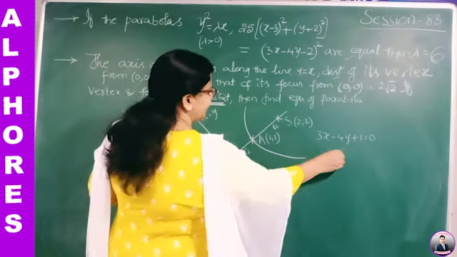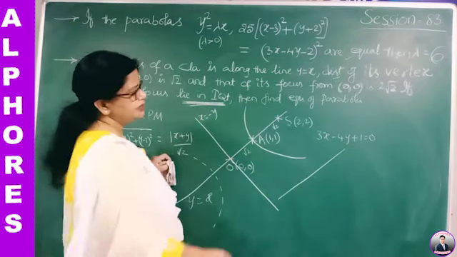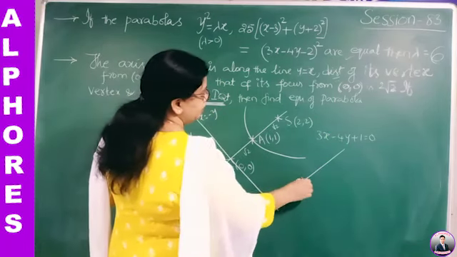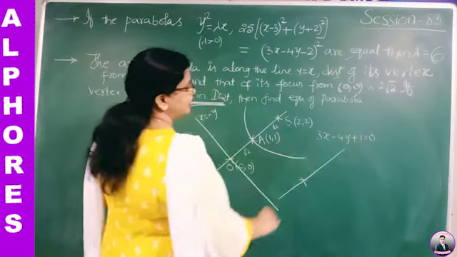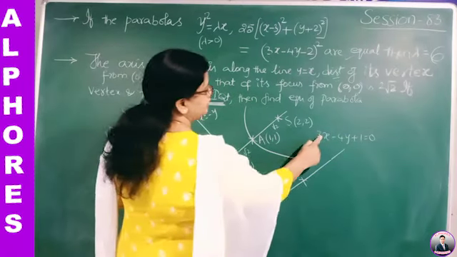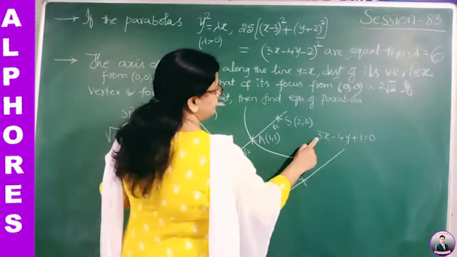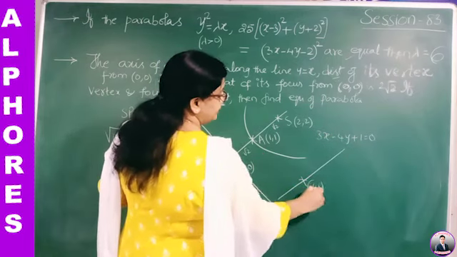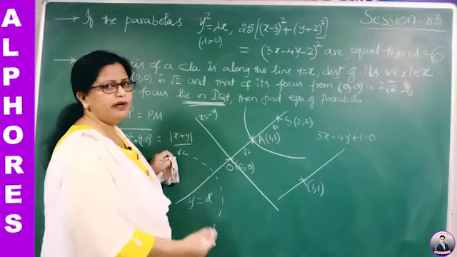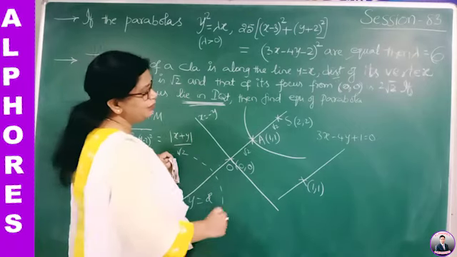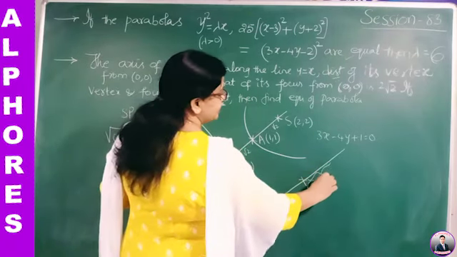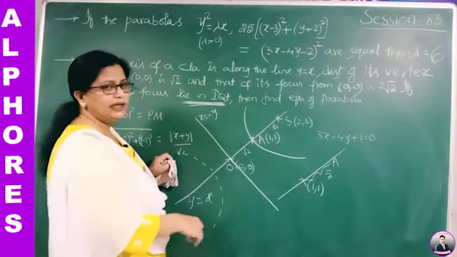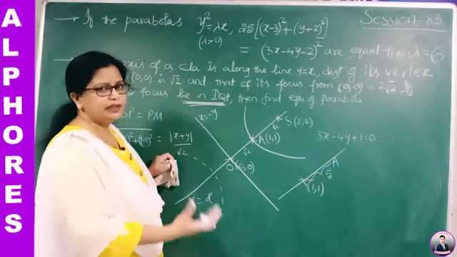So this is the axis of the parabola, which is 3x minus 4y plus 1 equal to 0, and this is the point, any value which satisfies the relation, that is 1 comma 1, suppose I am taking. If I substitute x as 1, this equation is satisfied. So they will give in the data a point 1 comma 1. From the point 1 comma 1, the vertex is at a distance of 5 units. And next the focus is again at a distance of some other value.